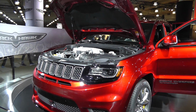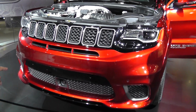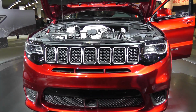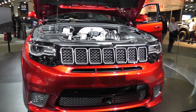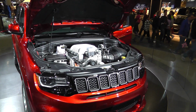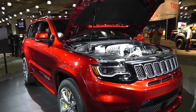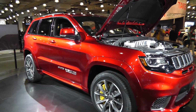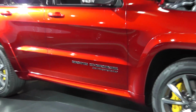Simply like the smaller one, the Compass. You put it on the reader. That's the reader right there. Yeah, it's like a ball. Like a, how do you call it? It's a lens, probably. Like a group. A lens. Yeah. A dome. A dome, yeah. Kind of. Well, I didn't know they came up with the new Grand Cherokee. Of course, it's supercharged.